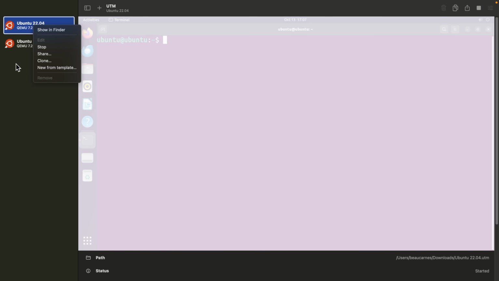I'm not going to do that right now, but you can go into Edit, and then Network Preferences, and then you can change the MAC address of one of them. They have to have different MAC addresses, and then I also had to change the network mode to bridged. So basically I went to the settings, the network tab, and changed the network mode from shared network to bridged. And then I had to restart the virtual machines.